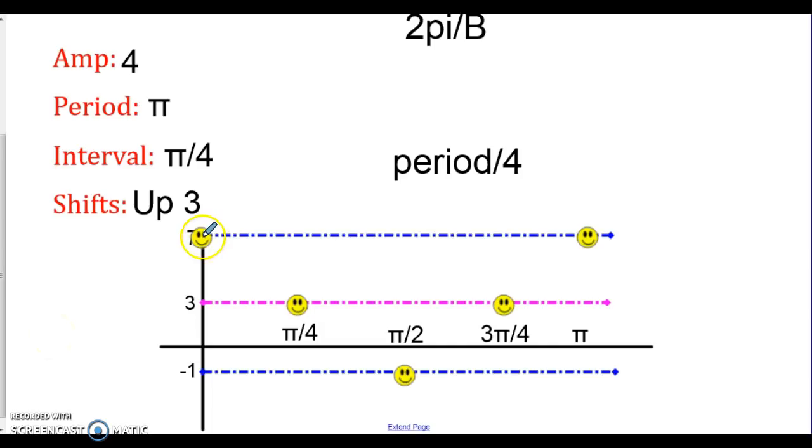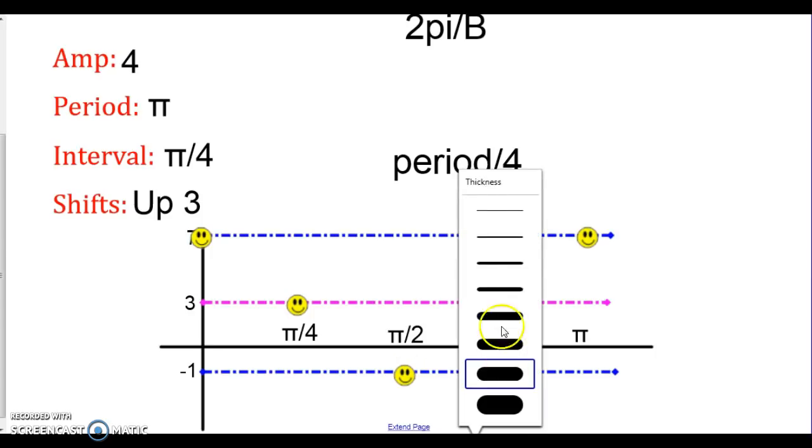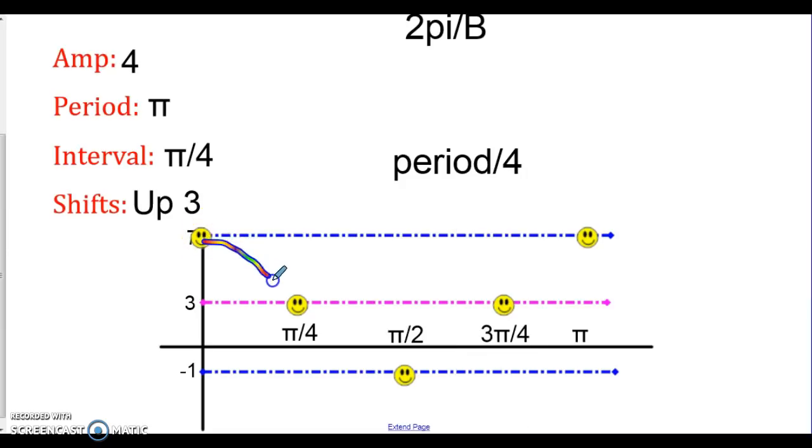So I'm starting up here on the top boundary line, and for a cosine function, I'm going to curve down through the midline, down to that bottom line, curve back up through the midline again, and end back where I started, in this case on the top line. So I'm going to do the best that I can to connect these, and it's probably not going to be too pretty, because I'm doing this with a little trackpad mouse on a laptop right now. So far so good, not too terrible. Not my best, but then again, not my worst. There you have it. There is our function.